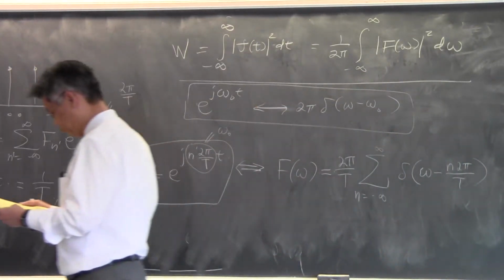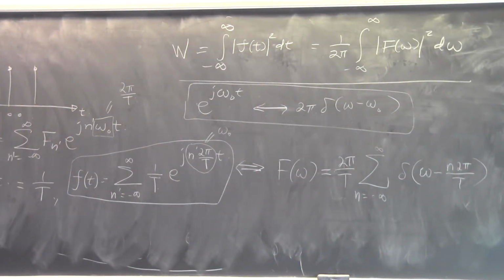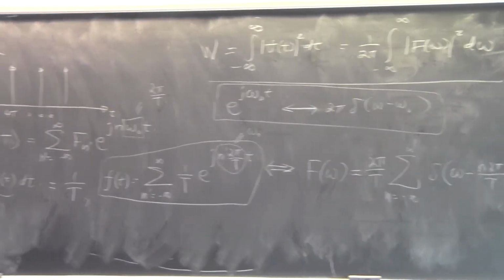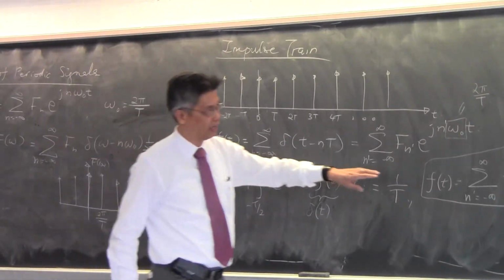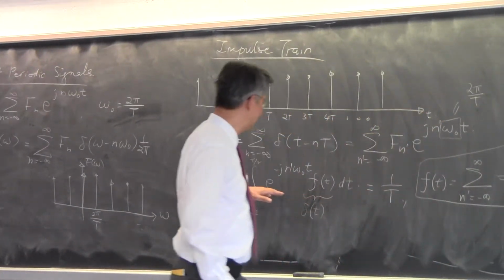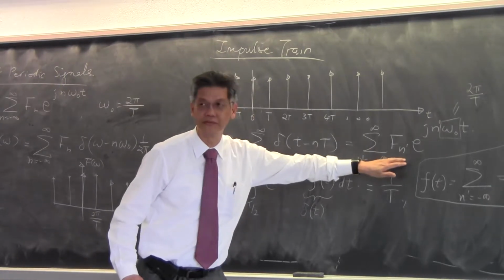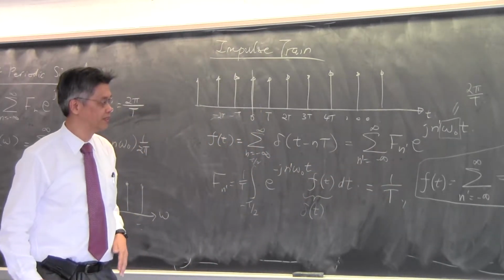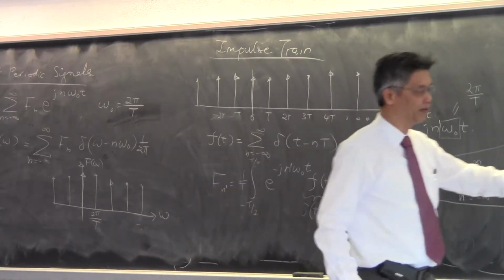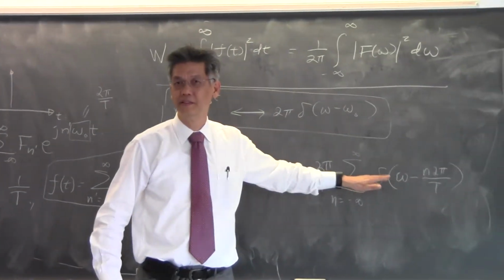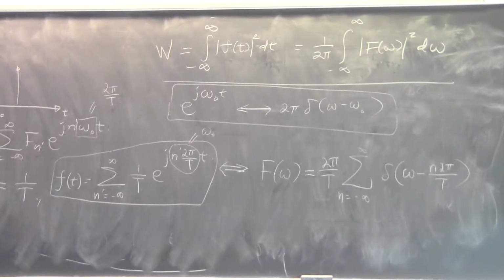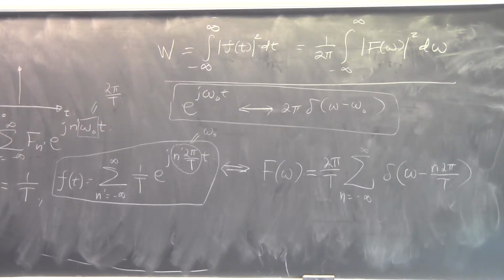Okay, so what you notice is that if f of t is an impulse train, when you take this to the Fourier space, f of omega at first was expressed in terms of a Fourier series expansion, but when you Fourier transform that Fourier series expansion, you also get an impulse train. So this is one thing that you have to remember in your course. A Fourier transform of an impulse train is an impulse train. Something that you have to commit to memory.